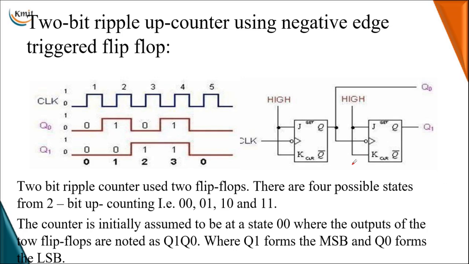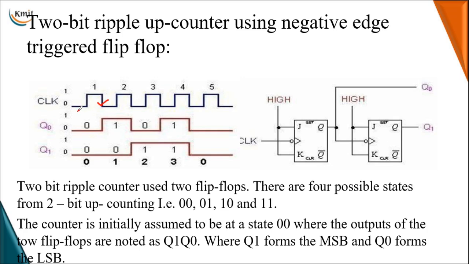Now in your asynchronous counter, you connect the clock signal only to the least significant flip-flop, and the clock for the second flip-flop must be connected to the output of the least significant flip-flop. Here I used negative going edge triggered flip-flops. In a negative edge triggered flip-flop, the state can change only on the trailing edge, or falling edge, of the clock pulse. So at this falling edge of the clock pulse, the state of the flip-flops will change.